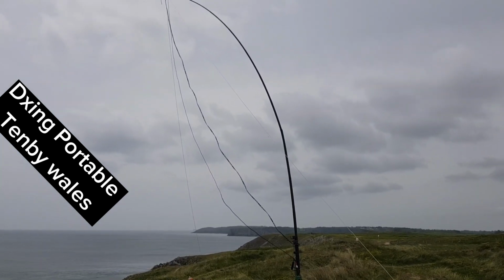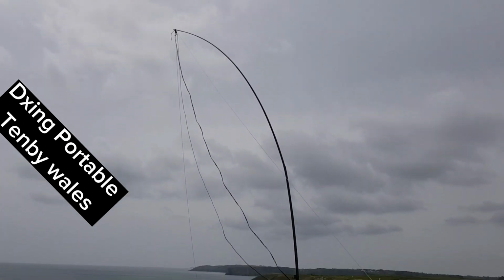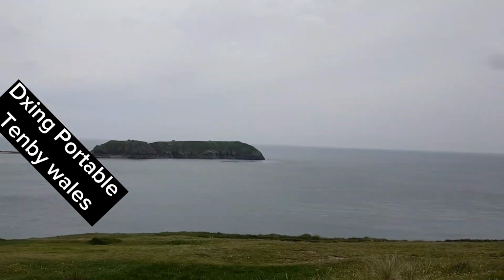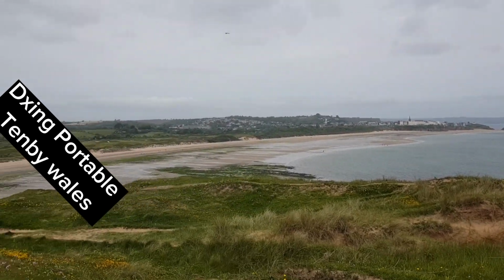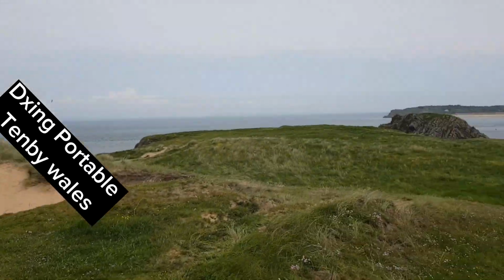I've actually forgot my antenna switch, so I need to disconnect to put the other antennas in. But we'll give it a go anyway. Quite windy up here, I'm quite surprised. But love the location. About a 5 minute drive from my house, it's not far to go, so I've never brought a radio at this part before, so we'll see how it goes.